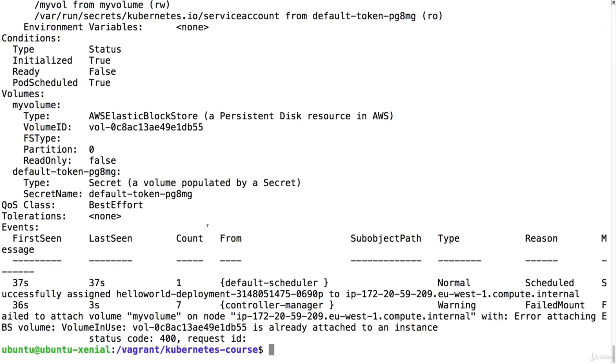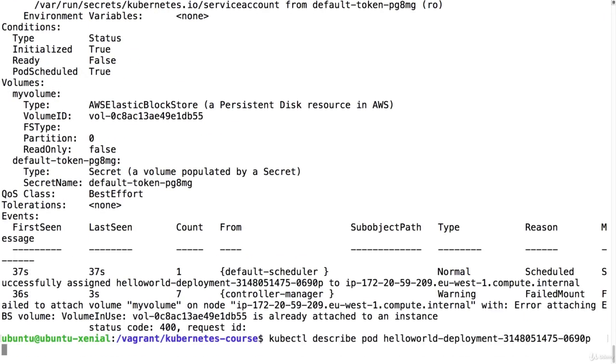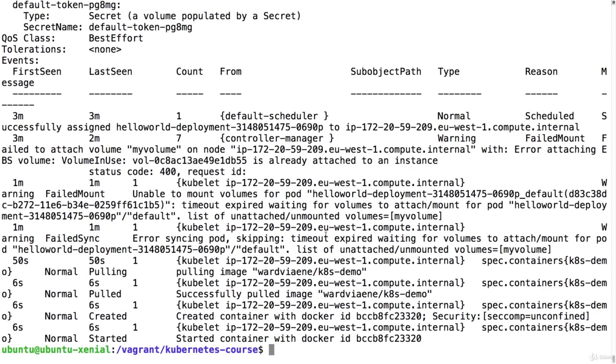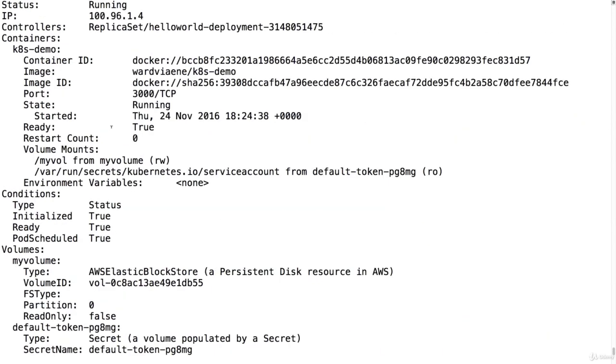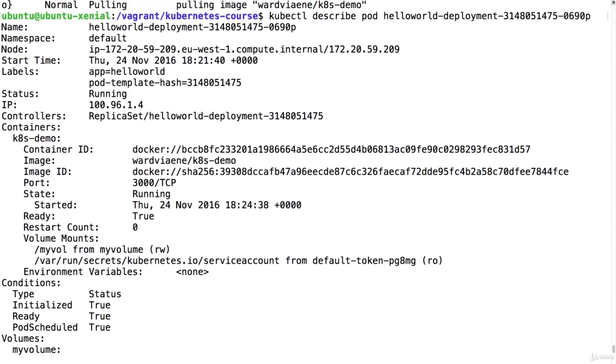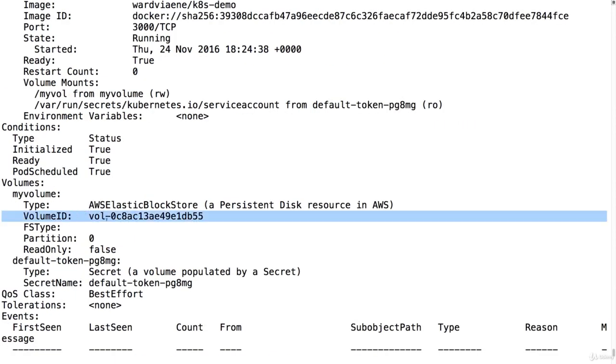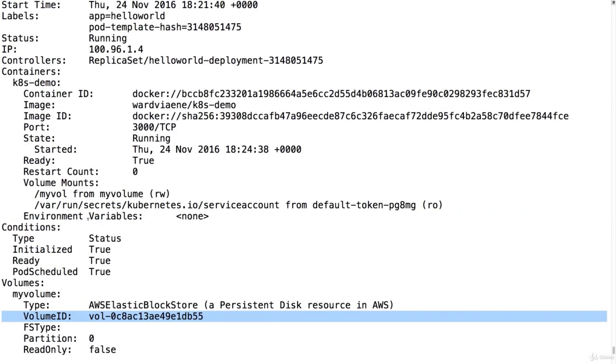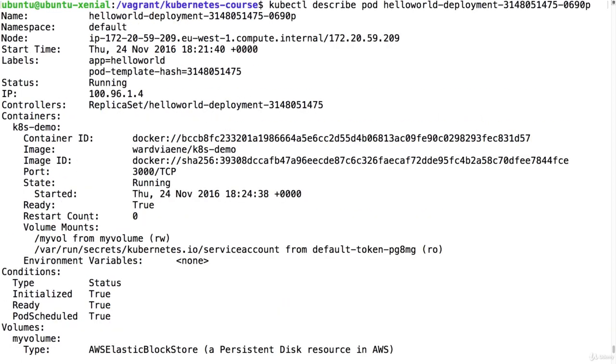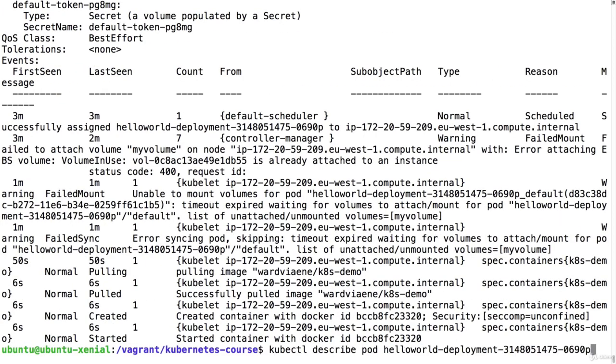You just have to wait a little bit until the warnings go away. And now the volume is attached to this new node. So what happened is that this volume detached from the old node and now is reattached to the new node. So our container has been recreated, but we are still using the same volume.